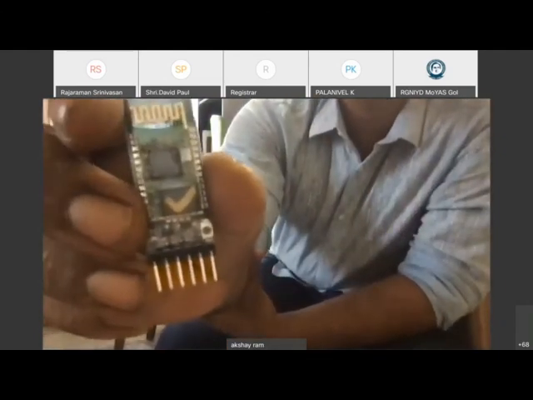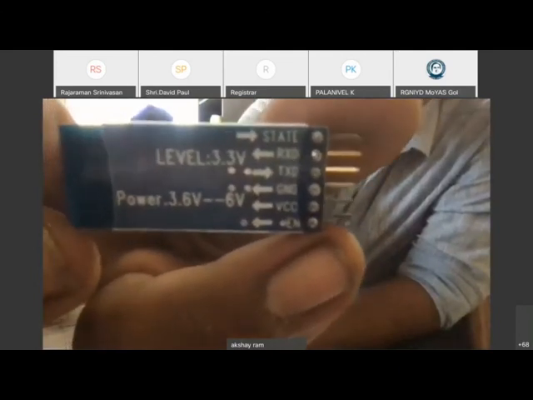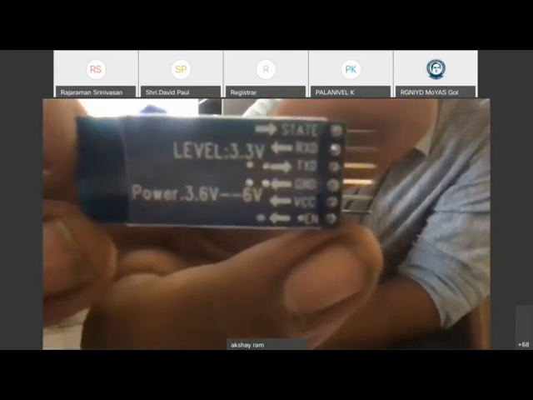So this is the HC05 module. And if you look behind this, you can see the voltage and the TX, RX pins and everything that is there.